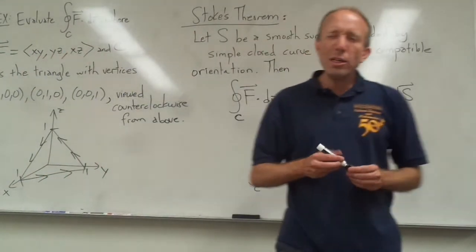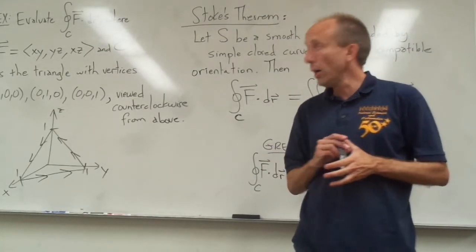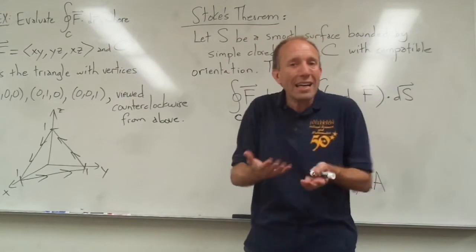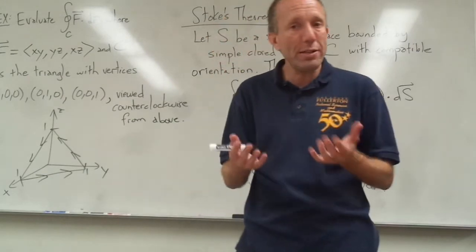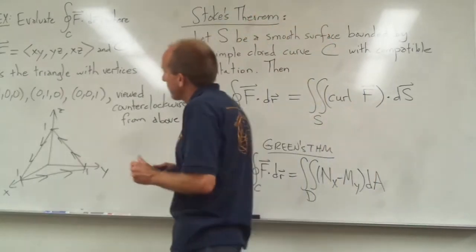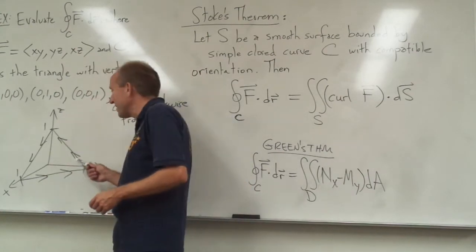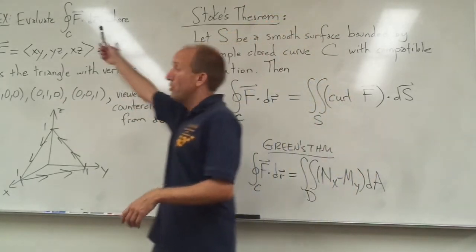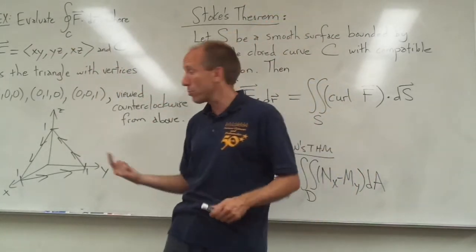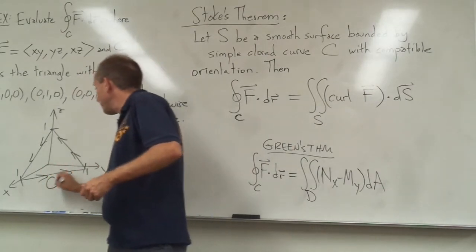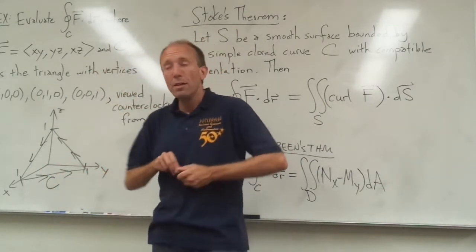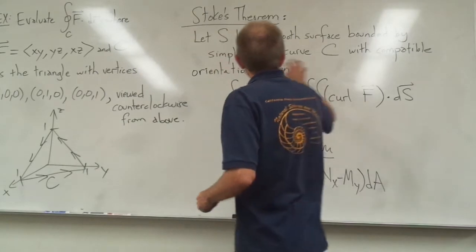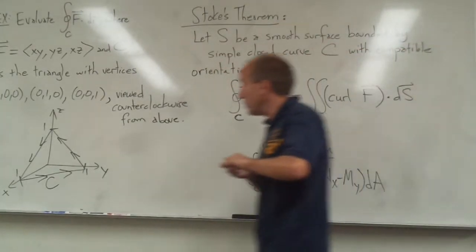So how do I know that I want to use Stokes Theorem here? Well, I'm being asked to calculate a line integral around a closed curve. That closed curve is not in the xy plane, so we're not talking about Green's theorem right now. But because the curve consists of 3 different sections, brute forcing the line integration is going to take a while, because we'd have to parameterize all 3 portions of this curve, right?